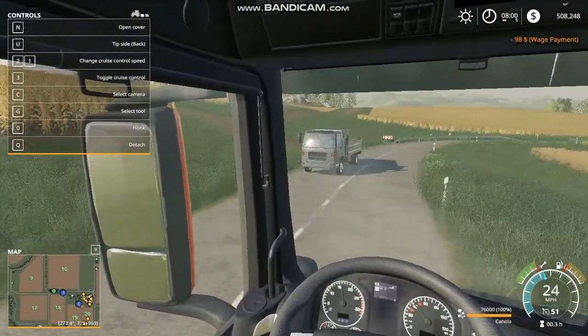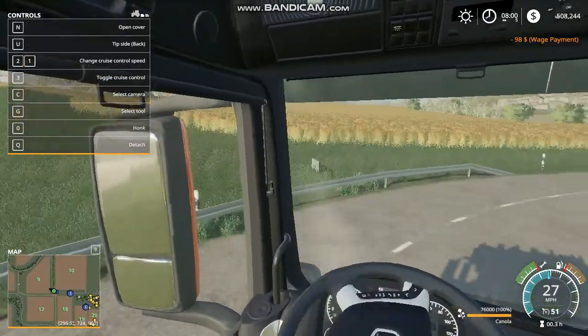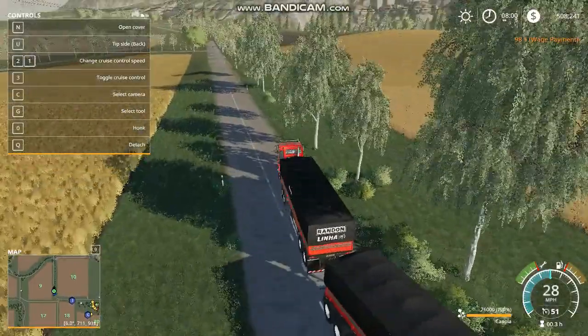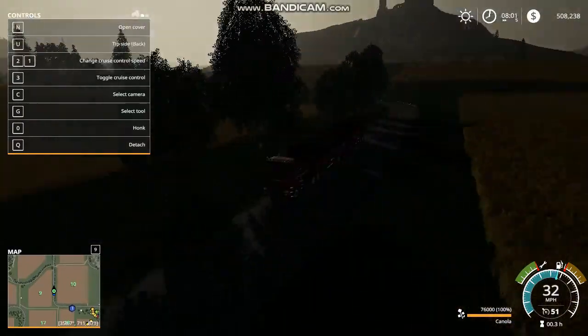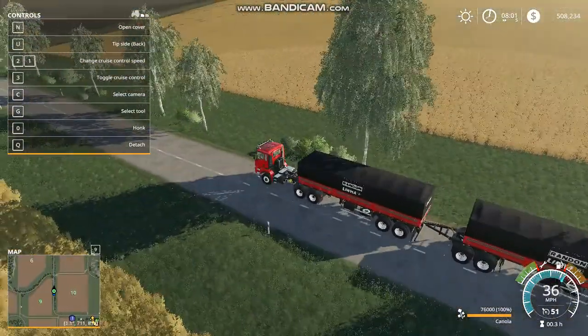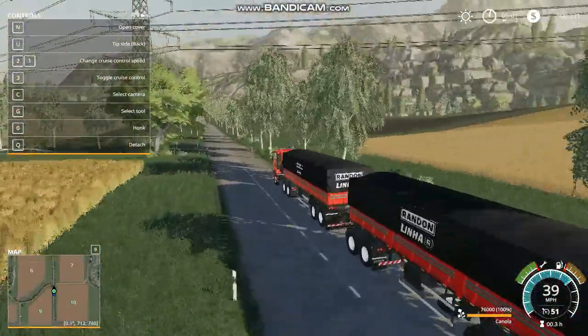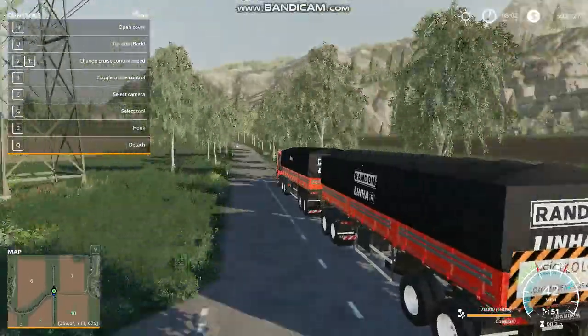But yeah, I actually got some new trucks. I didn't really get rid of any old ones. I just decided to go out and get a few new ones. Like I mentioned before, I really like these trailers here. They got more capacity than the other ones I had. So it just makes things a little bit easier, less trips. The only downside is you got to have a lot of room to maneuver them.